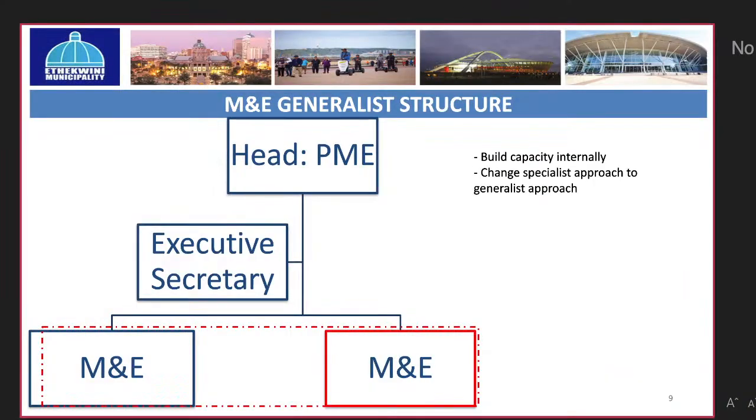So I'm just sharing these practical things that we can actually look into because we want to talk at the practical level, not at the philosophical level, as municipalities. We then said, no, we have to have both monitoring and evaluation in the same space. We can't have specialists at that level. We can't specialize in monitoring or evaluation, otherwise you have cut out your career. So by that, we had to then build capacity internally, and also train people that are internal who have been doing M&E and capacitate them.